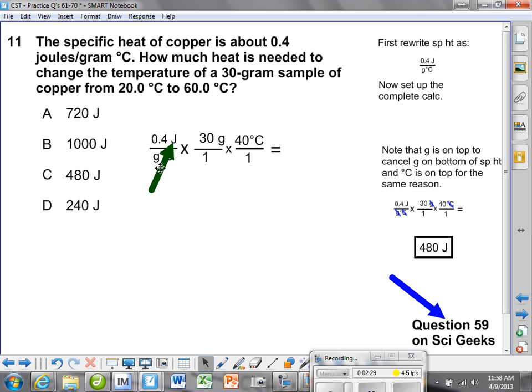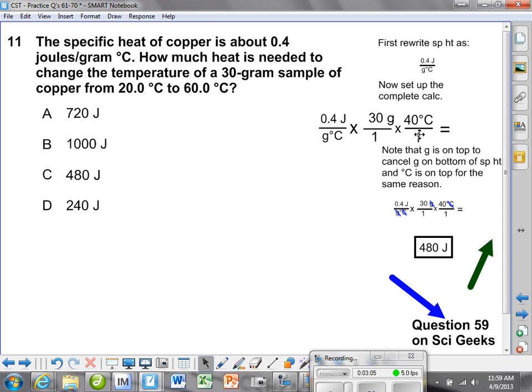By the way, another reason you know that this has got to be the find is because every one of these answers has joules. So when you go through, the 30 grams becomes very simple. When we change it from 30-gram, we just have this 30 g. And when we subtract the 20 from the 60, that's where we get the 40 from, because that is a temperature change. And that's what we have in specific heat, is temperature changes. And so by working it in this manner, you are able to see why we get the answer that we get. So I hope you find this very helpful.